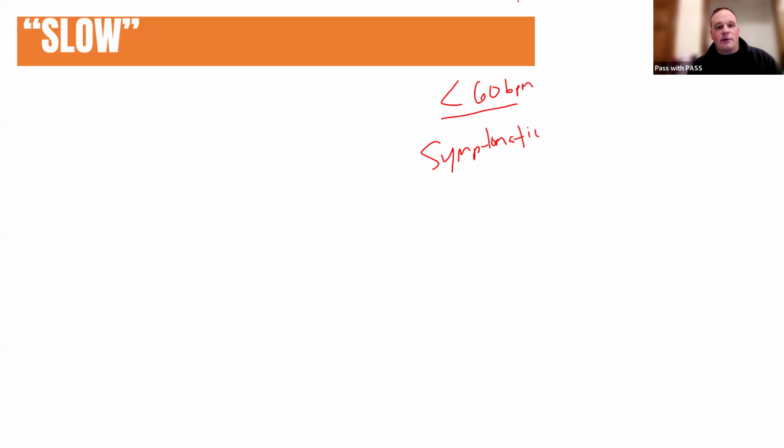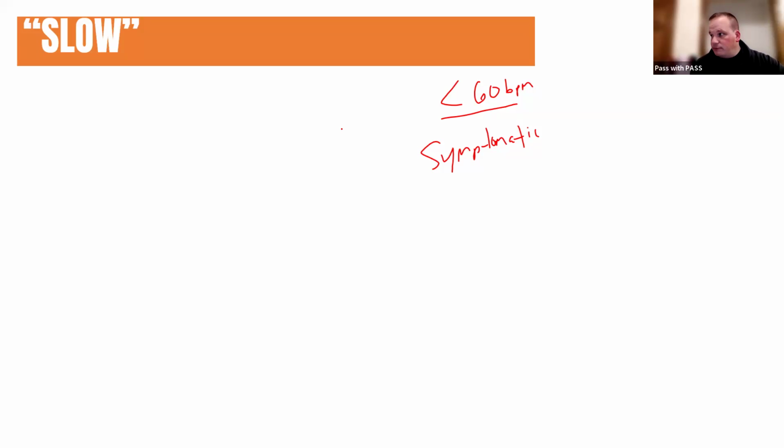Now let's talk about, what does symptomatic mean? It can mean a variety of different things. It could mean difficulty breathing, chest pain, altered mental status, hemodynamically unstable, which essentially just means low blood pressure or altered mental status. It could be dizziness. It could be lightheadedness. It could be palpitations. It could be a lot of different things. So anytime we have a bradycardic patient and they have some type of complaint to go along with it that we feel is an effect of that bradycardic rhythm, they are officially placed in that symptomatic bradycardia ACLS algorithm.